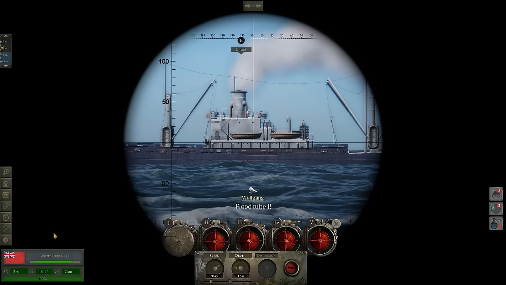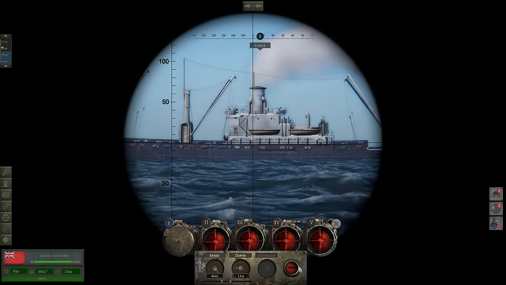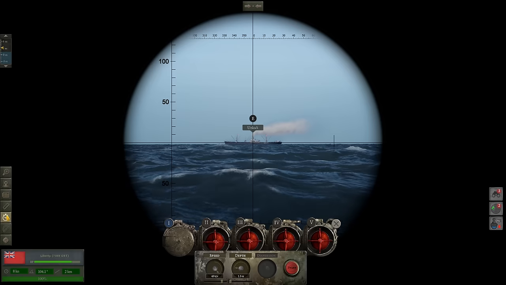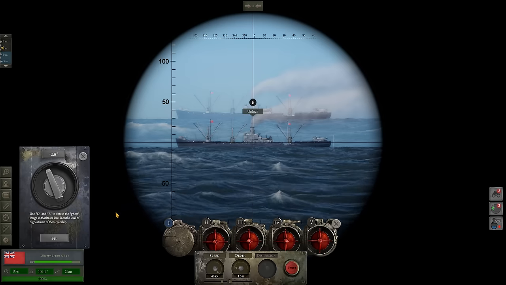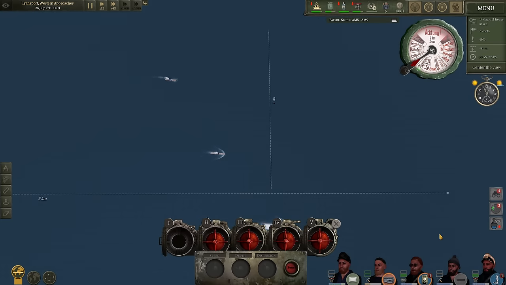Okay, we're gonna go with 8. Why not? Flood tube 1. Bewässern. Speed 40 knots, depth 1.5 meters. Okay, hopefully one dead center is enough. Tube 1. Let's actually get her range real fast, just so I have an accurate update of 1 kilometer. Okay, tube one, los. Close. Tube one is away.